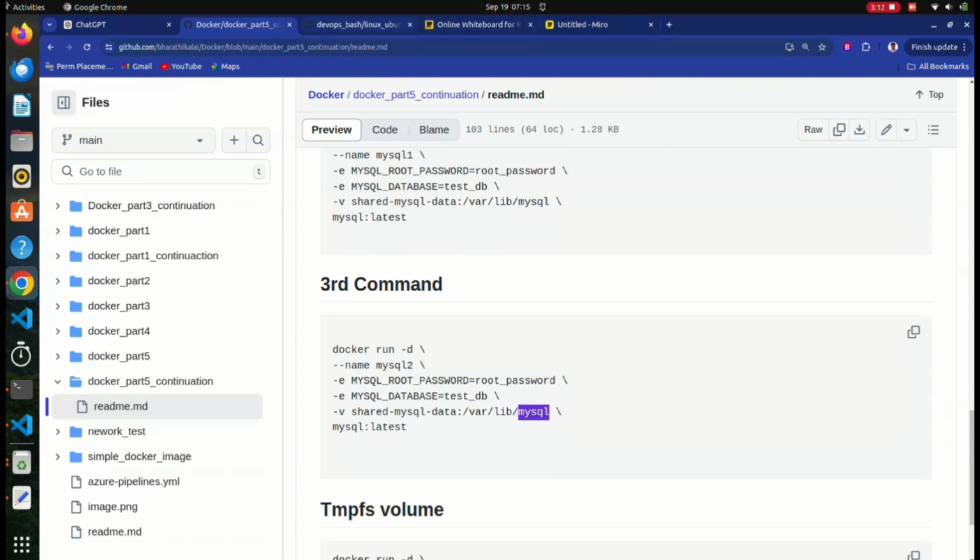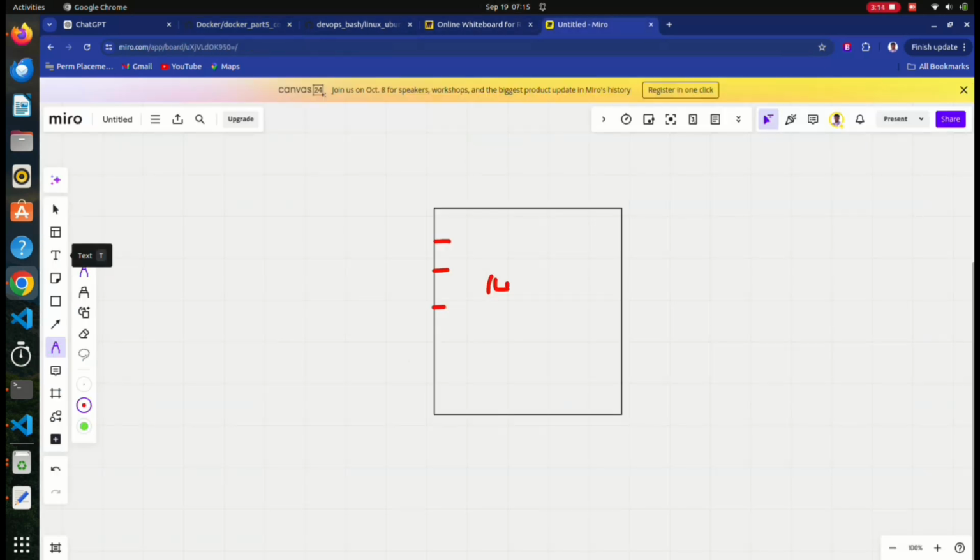When I create this Docker image, in my Docker image I can use a volume. I already explained Docker images, so go watch my previous video.